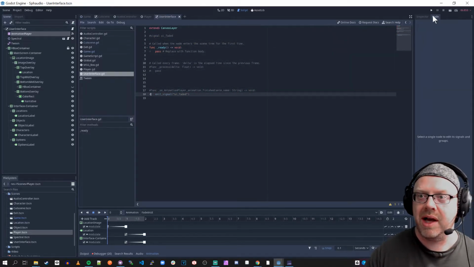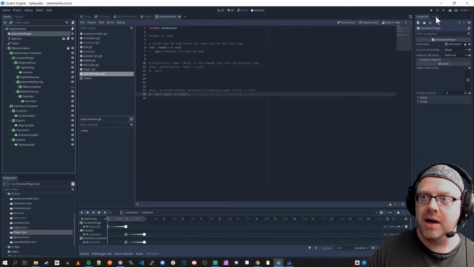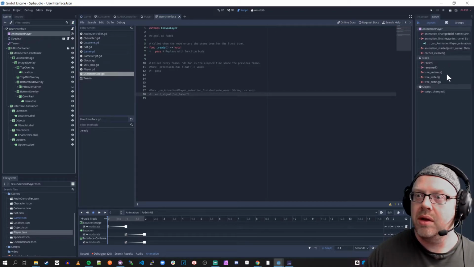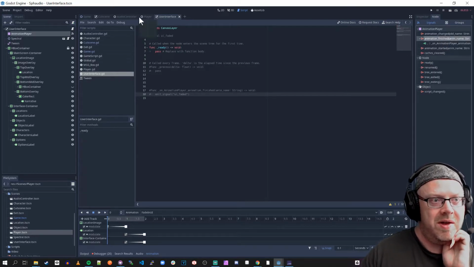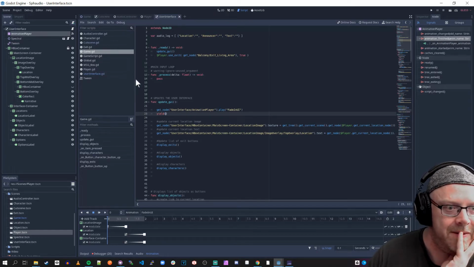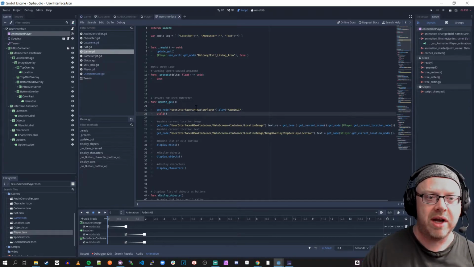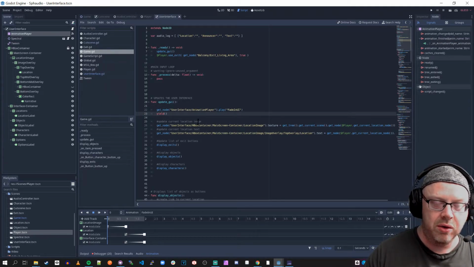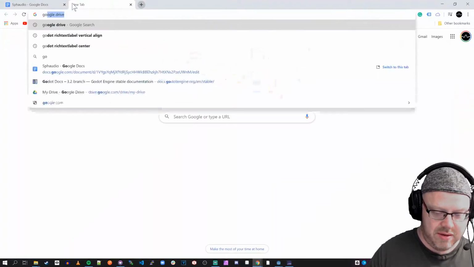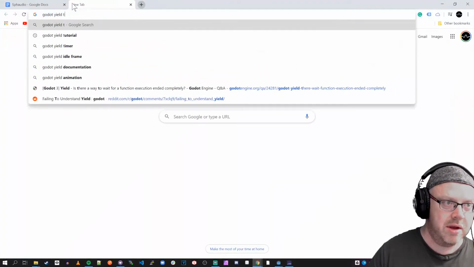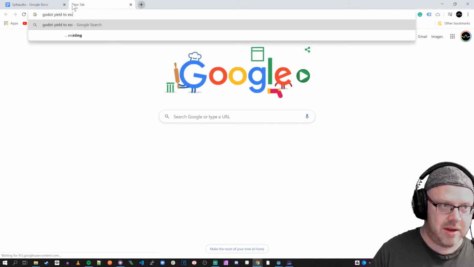Because the animation player has a built-in animation_finished, I've got a feeling that as long as we know what we're waiting for, we can yield to an event from that object. So let's just see, Godot yield to existing signal.